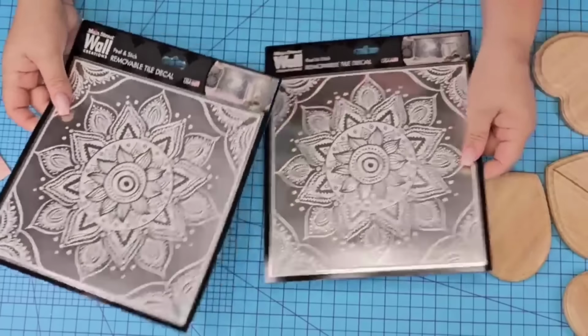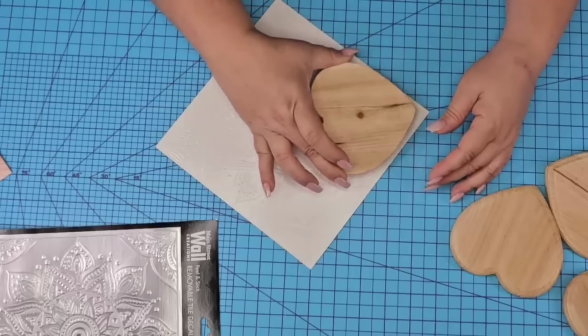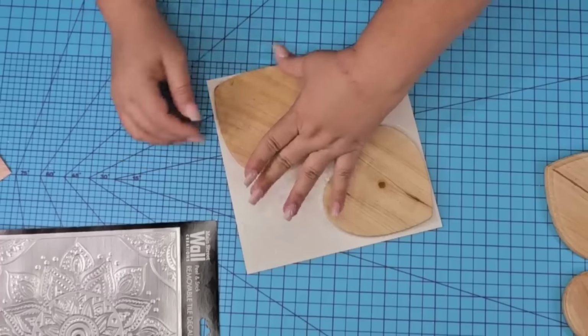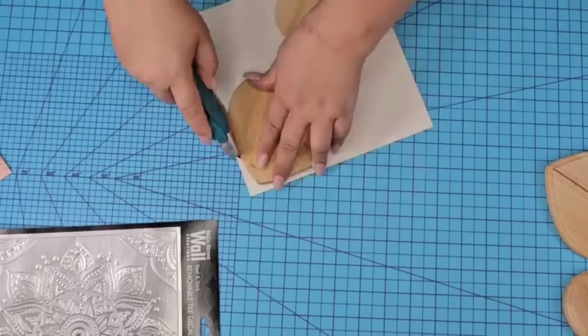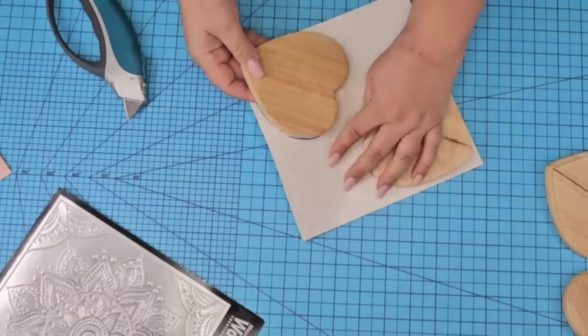For these, we are going to use these silver ones that are gorgeous. We're going to remove the back and we're going to place them right on top. Now, I can only do 2 full ones, so we're just going to place them on opposite ends. And then we're going to use my blade knife once again to remove the excess. I'm going to do the same thing to the other 2.